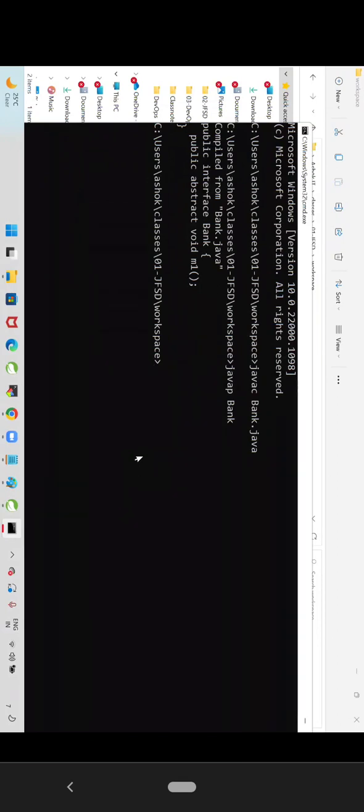So when you don't write a constructor in the class, what is happening? When you don't write a constructor for a class, then what is the compiler doing? When we don't write a constructor, the compiler adds one default constructor.